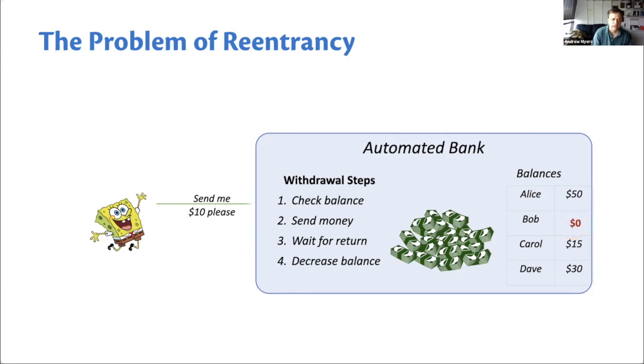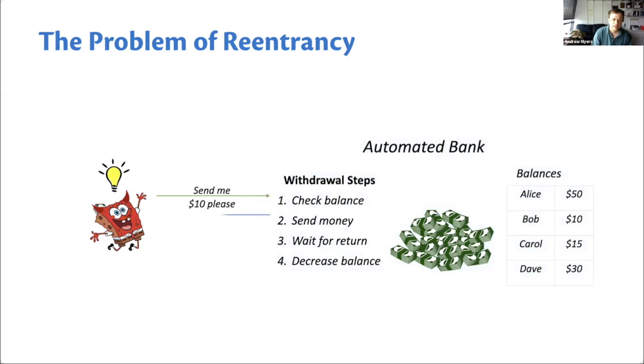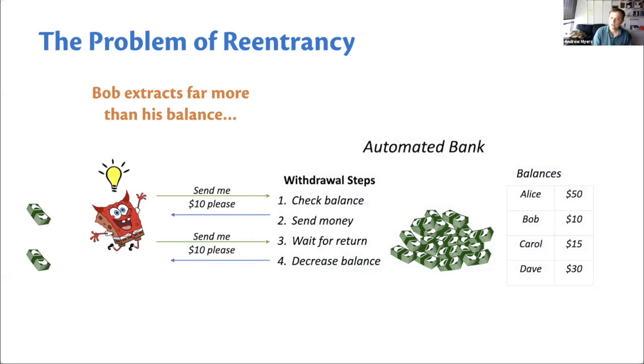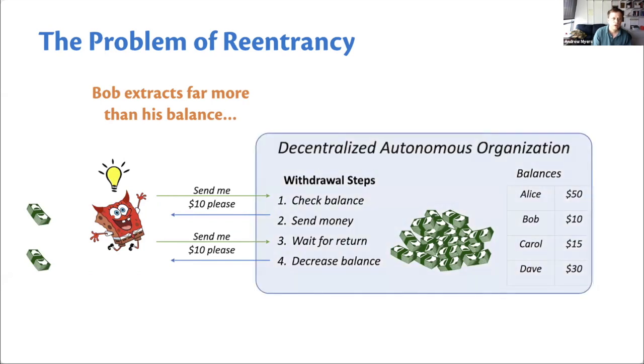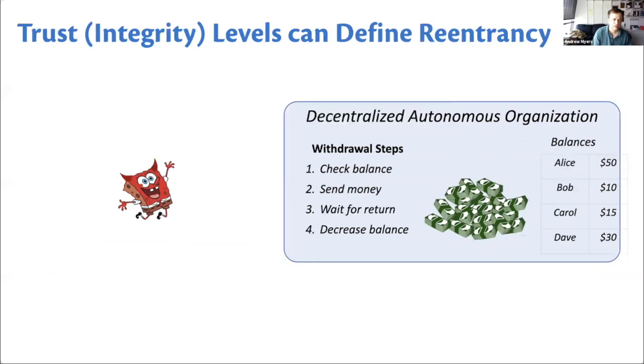Okay, so as you probably know, there's an attack here where Bob can say, well, I'm going to send the money, and when he gets the money, rather than immediately returning, he issues another call in to ask for more money. And since his balance has not been decremented yet, he can get more money. And so we can get a whole series of calls happening in which Bob extracts lots and lots of money. So this is in fact the core problem with the DAO. And this is a case of reentrancy.